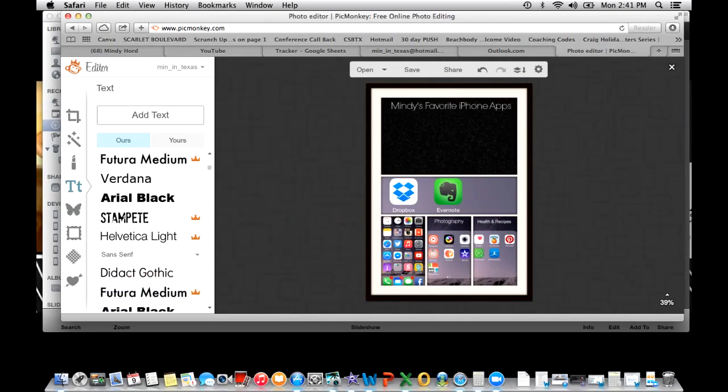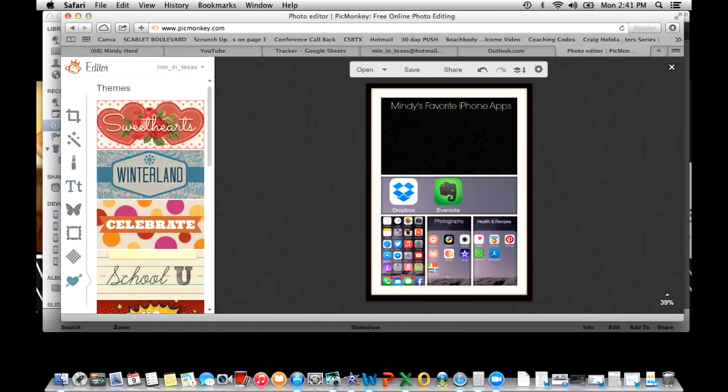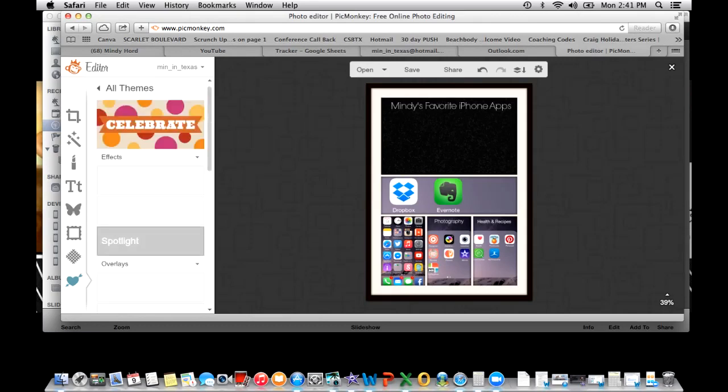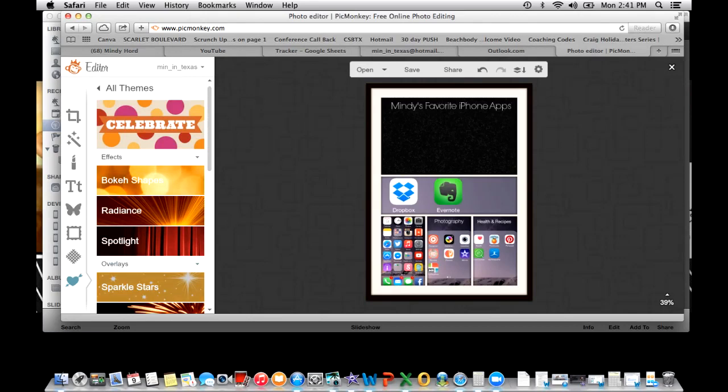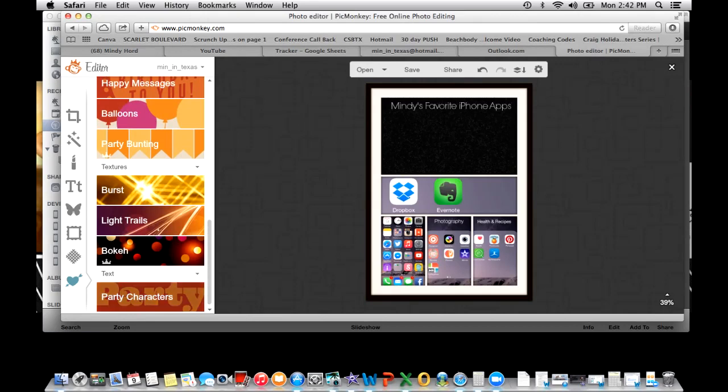So once that's done, I'm not going to finish this, since it takes a really long time while you're watching me, but you have a general idea. There's themes here, like we have Valentine's Day coming up. If you wanted to do a collage, there's the Facebook cover collage layout, then you could do something for sweethearts. Or when there's a celebration, I like this one, because you can do stars and celebration, and they even give you the font that looks best with that. So this is really a great tool, and then at the end, you would click save.